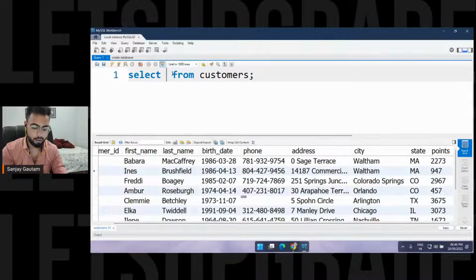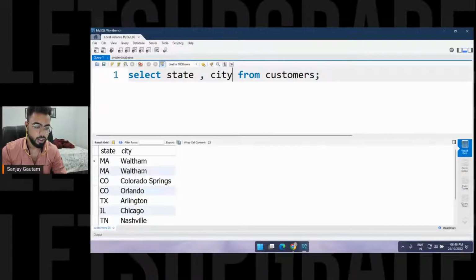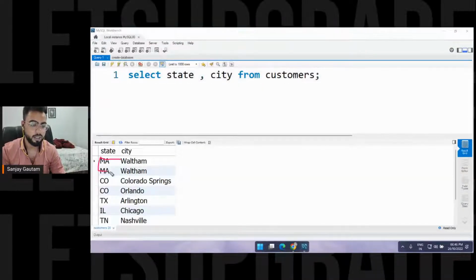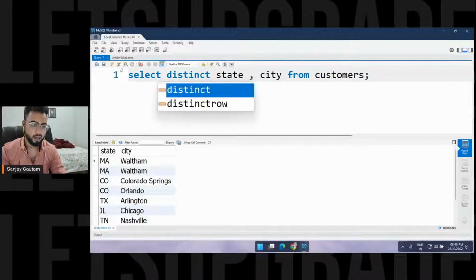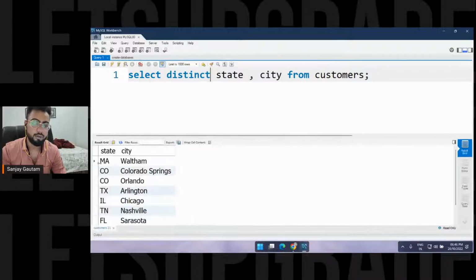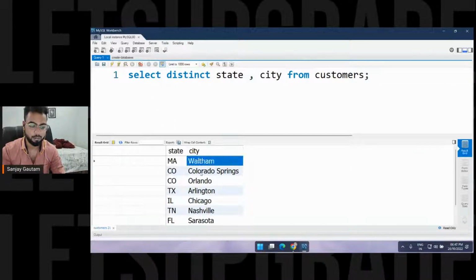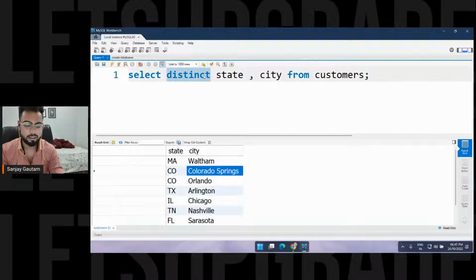And let me select the state, comma, city here and execute. Right now I'm getting, see, this combination is the same. So if you don't want the same thing, just put distinct here and execute this. Right now I'm not getting this combination duplicated. Okay, so that's the use case of distinct.